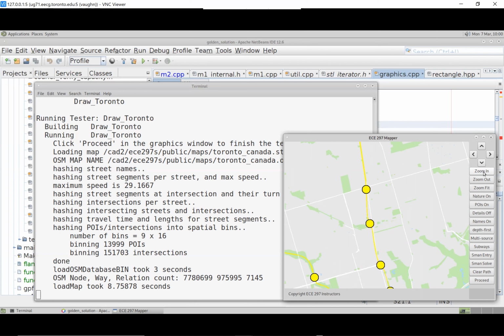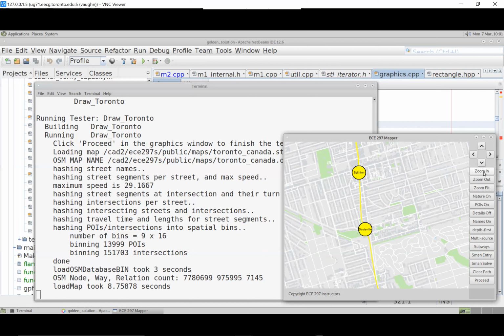Okay, and my zoom level, I think, has just switched. So this one's quite slow because it's drawing all that little detail. All right, so it did the slow redraw.